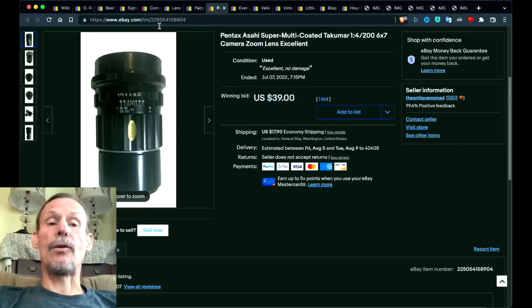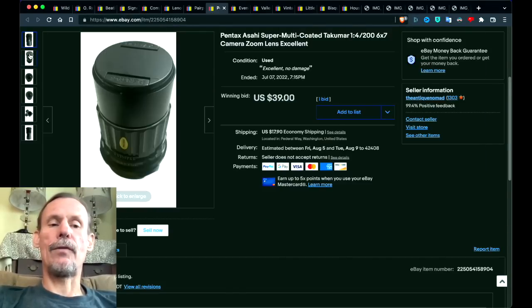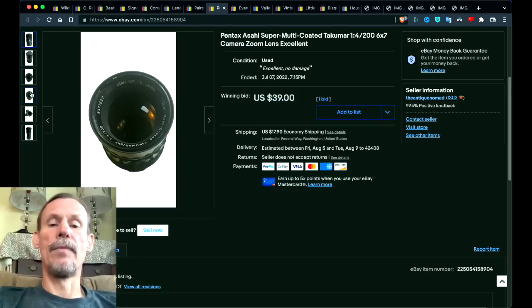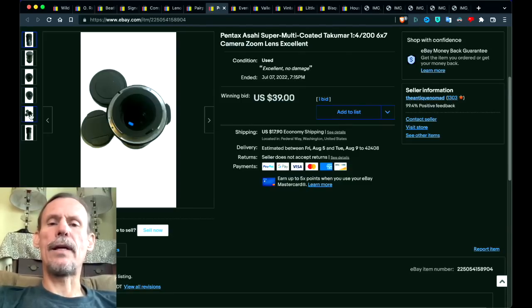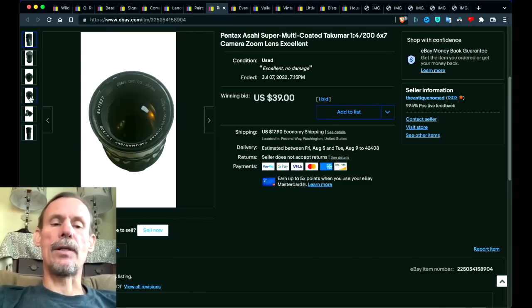Now this, I mentioned that there were a whole lot of camera things that I got out of an estate a few years ago, and I'm getting down to the lenses now, and I wanted to point these out because some zoom lenses are worth money. Some are worth even more than this. This one went for $39 on one bid. That's right in the range of where it should have sold. 30 to 35 to 45 was my estimate. It was in good shape, and it had everything it needed, so I was happy to see that it went.